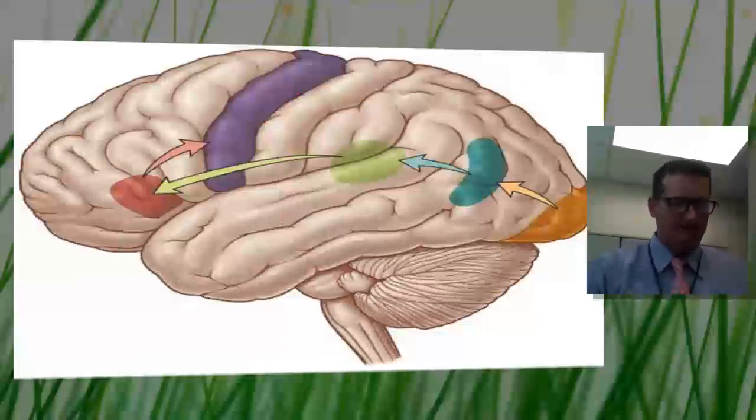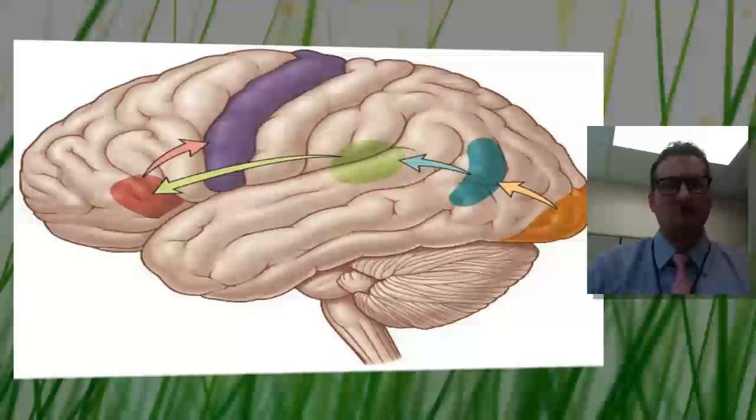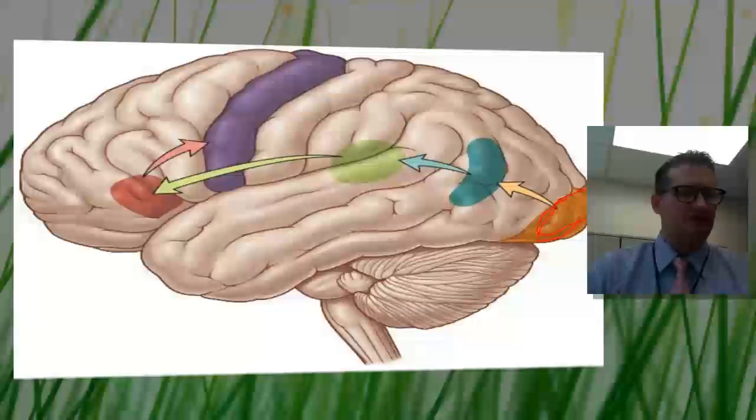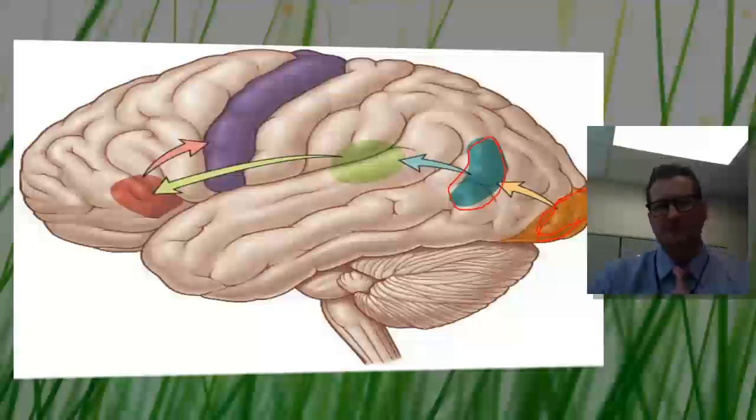This diagram illustrates how the different areas of the brain synchronize to produce a willful action. To start with, you have written words. Let's say somebody's reading, and written words stimulate the primary visual cortex here. So this is step 1. Here, the primary visual cortex. In step 2, the angular gyrus, which is here, which is part of the parietal lobe, translates the written words into a form that can be spoken. This is why injuries to the parietal lobe here in this area produce aphasias, which are both receptive and expressive.